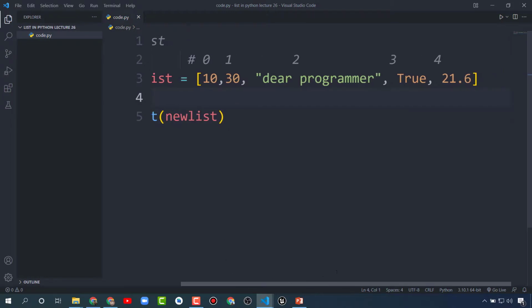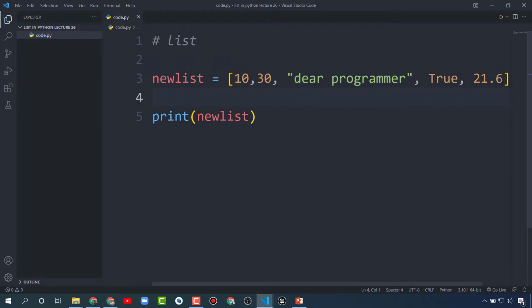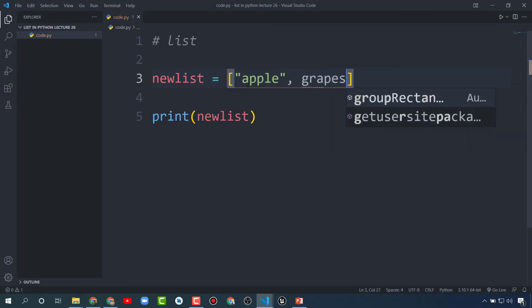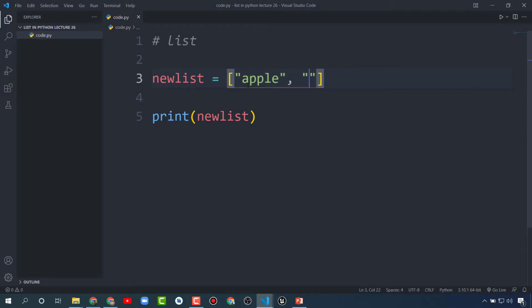In a Python list, you can also save duplicate values. For example, I will write apple, grapes, banana, apple.